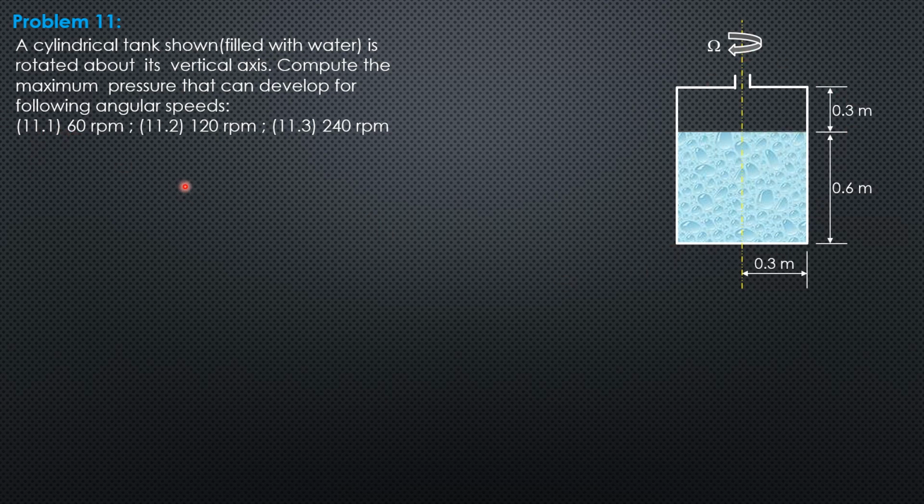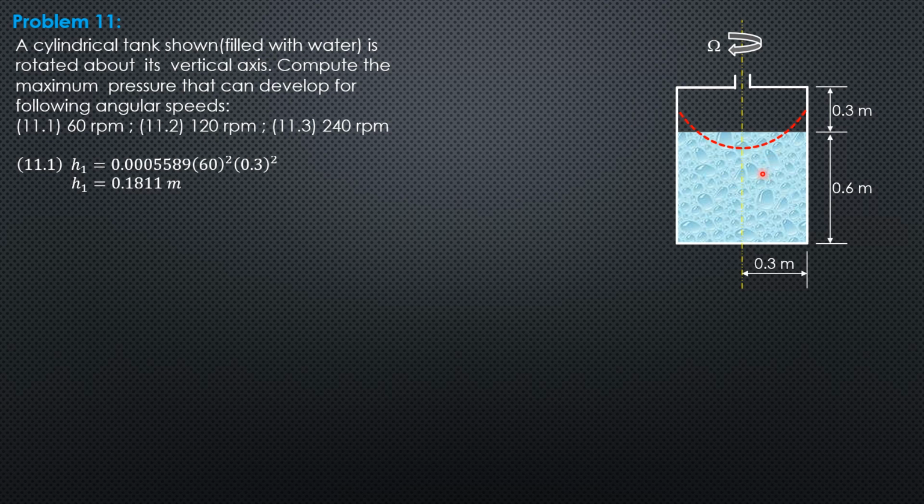For part A, let's compute the height of the parabolic surface that will form. By the way, if you look at the details of the tank, there is an opening at the center, so the airspace here will be 0 initially. The air pressure is 0. So H1 is 0.005589 omega square times radius 0.3 square. So H1 is 0.1811 meter, which is less than 2 times 0.3, the maximum height of the parabolic surface that will reach the top rim. But in this case, it is only 0.1811, so the parabolic surface will be as shown.